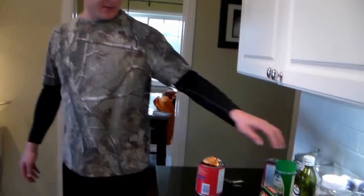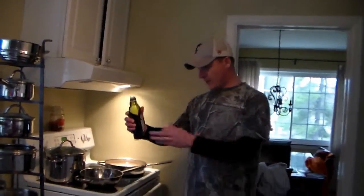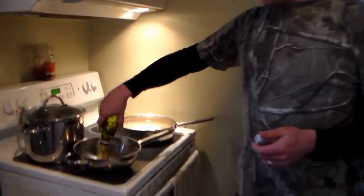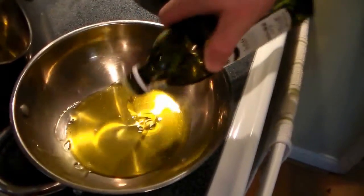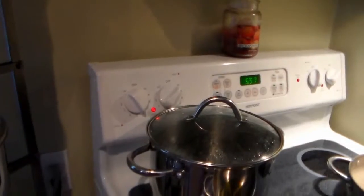Sharp stuff there. So anyway, let's put some olive oil. Check out how much I'm putting in here. Just gonna do a few little swirls, get the bottom coated. We're gonna turn our burner on to, looks about, let's do 6.